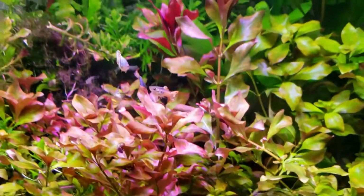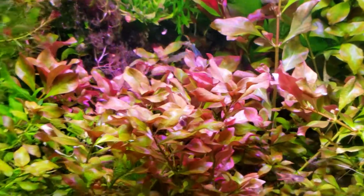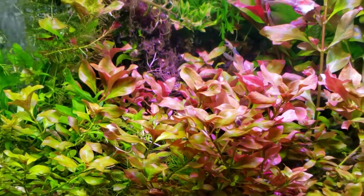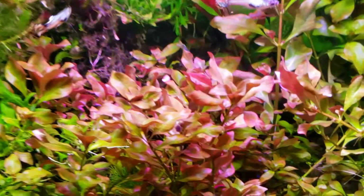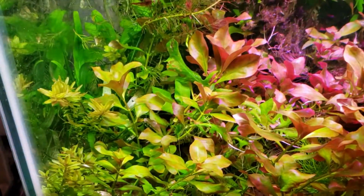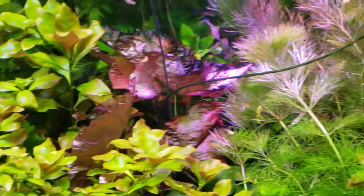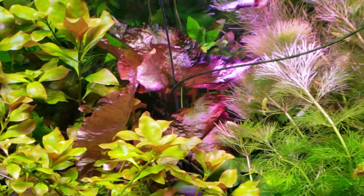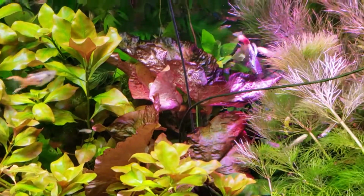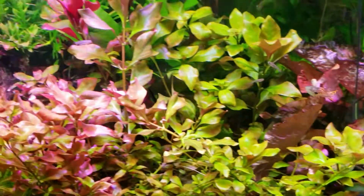Now, if you put them under a regular light, you're going to get some of that color, but not to the extreme that you're getting with the grow lights. As you can tell where the grow lights are, it's a lot darker, and then it goes more green on this side where the grow light isn't shining. Same way over here. You see I've got that lily there. It's got that beautiful dark purple rich color in there.